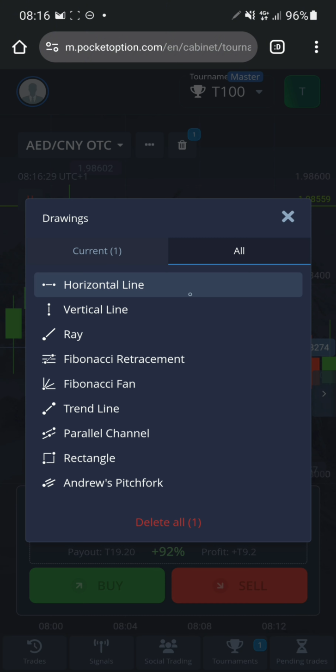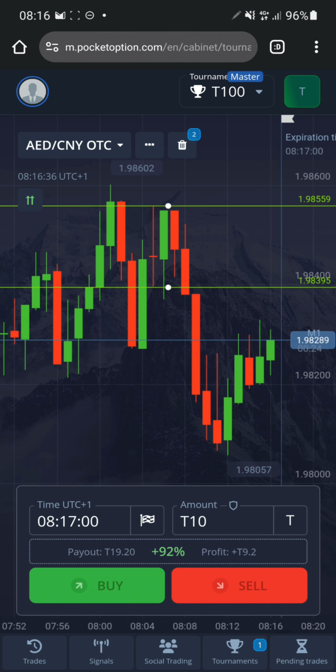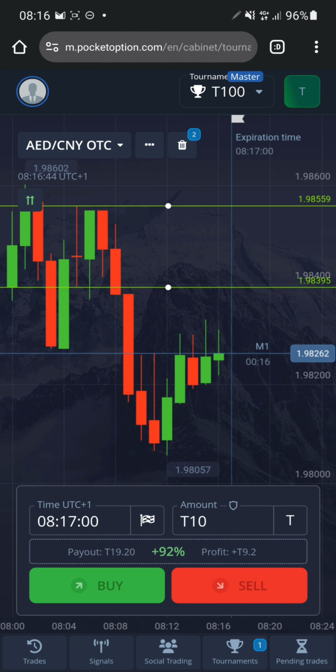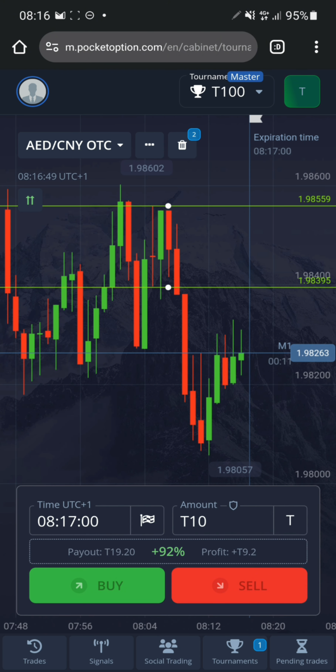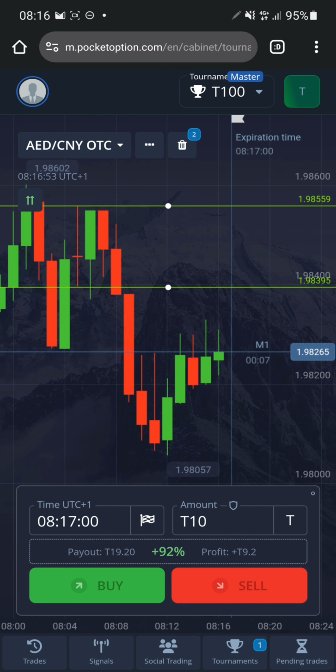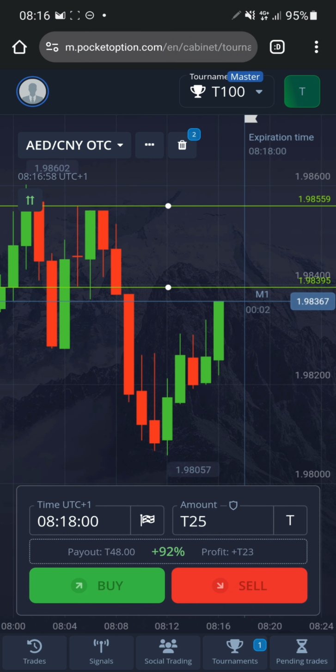Now this is what I'm going to do. I'm not going to sit through every trade because it's going to take a long time. So what I would do is I may speed past all those sections where I did not actually take any trade, or if I need to explain, maybe I'll leave it a little bit to run. But what I'm going to do right now is to just search for good trades. I'm going to go in with 25%. I will just keep stacking as we go like that.